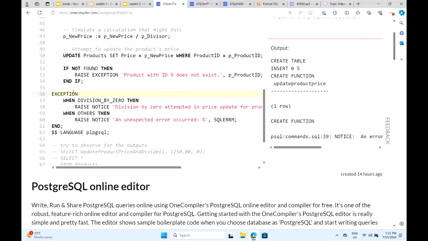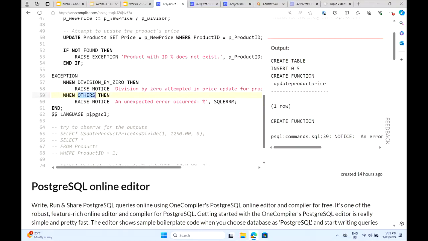However, this time in the exception handling, since the divisor could be zero, we are handling multiple different types of exceptions. There is a risk of having the division by zero exception here. So we capture it. It is a default one provided by PostgreSQL. And we can capture this exception here with another when clause. And we can capture our customized exceptions with the others keyword here. So let's try to observe the behavior of this function.